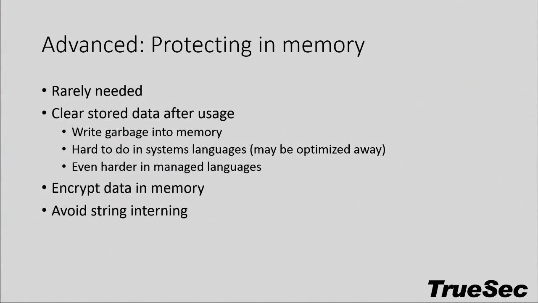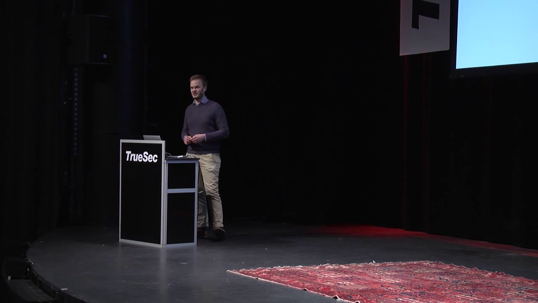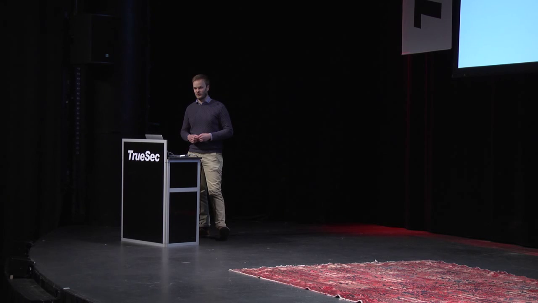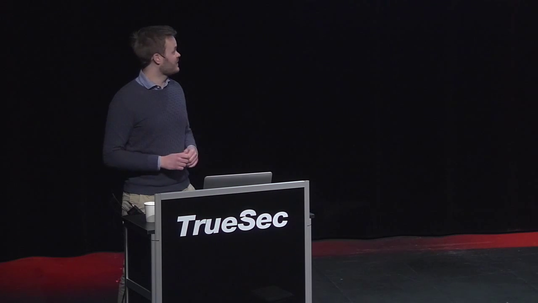And sometimes people try to avoid, for example, string interning in string pools, also such as in Java, which is the reason for a lot of interfaces taking character arrays instead of strings, because strings could be pooled in a global pool. But I mean, that's probably not going to be the biggest problem your application has. So if someone talks about memory protection, that's fine if you had all the other protections in place, but I don't think it's normally useful.